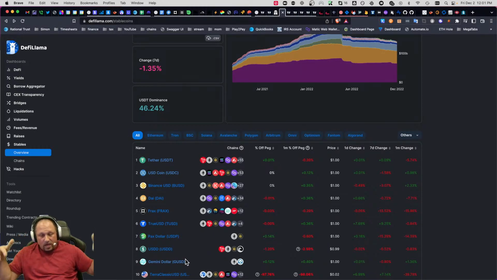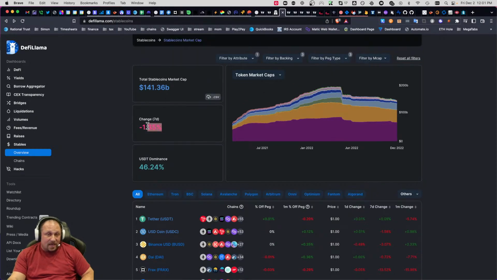But the point is, if you want to see when risk on is the sentiment at hand, it's when capital is flowing in. If you start seeing $1 billion a week of capital flow in, what are they going to do with $1 billion? They're bringing the money in so they can use it. They could buy stuff and stake it and lock it and do things with it. That's risk on. This is not risk on.